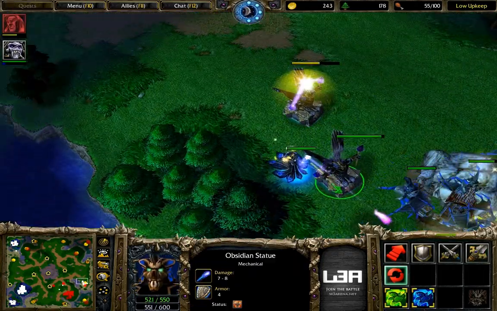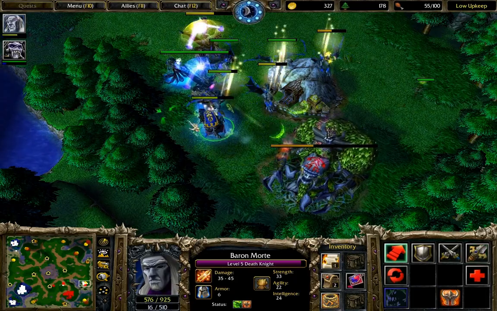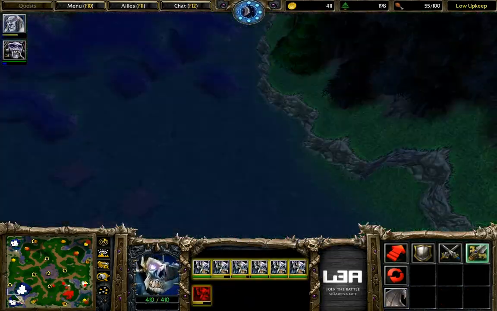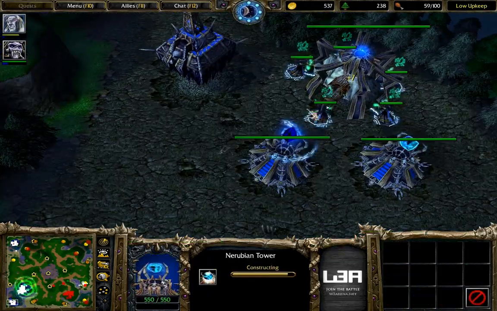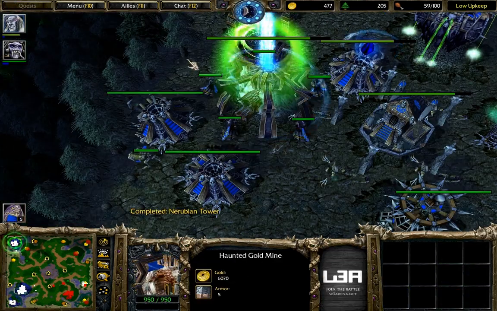Death Knight almost level 6. Ultimate is completely useless in this situation though. So yeah, he's gonna add more and more hippogriffs here. Obviously hippogriffs straight up against gargoyles are usually gonna win, especially with the support of that panda.